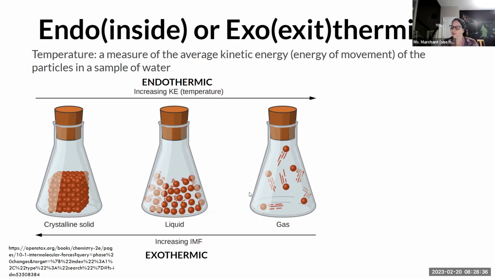It doesn't matter if we're talking about water and ice, or we're talking about a metal. Go back and think about that water on the stove. I have to add heat to go from a liquid to gas. So that's endothermic. So anytime I'm going to the right on the scale, endothermic. Anytime I'm going to the left, exothermic, every single time. Exo, the heat had to exit because that solid got cold and started moving slowly, started getting goosebumps. So it's just vibrating in place, but doesn't have a lot of energy, because all the heat left.